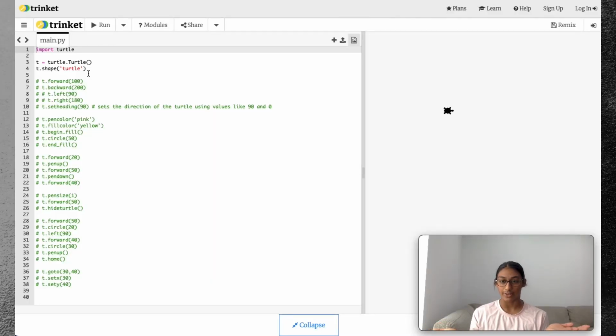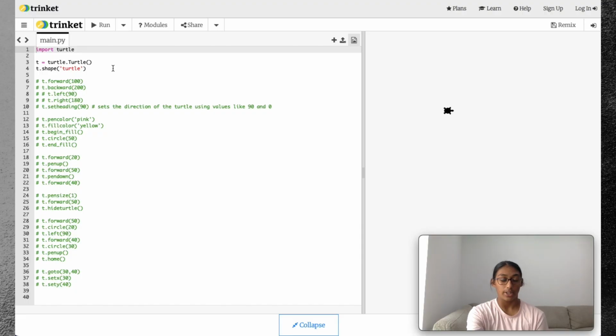In this video, we're going to be focusing on Python Turtle. Python Turtle is a built-in library in Python where you can draw using lines of code. Think about it as programming a little robot to move across your screen and leave a trail wherever it goes. To start, we want to import the Turtle library, which we do by putting in import turtle.